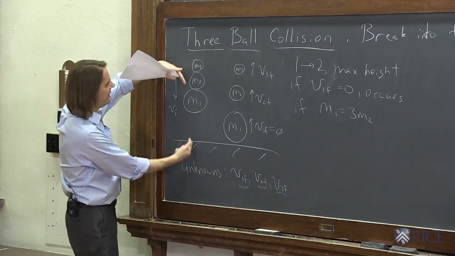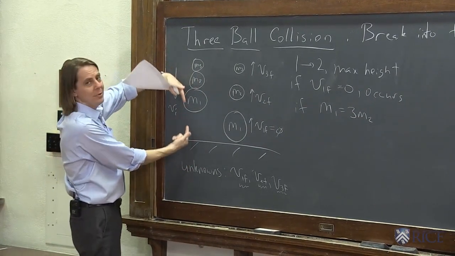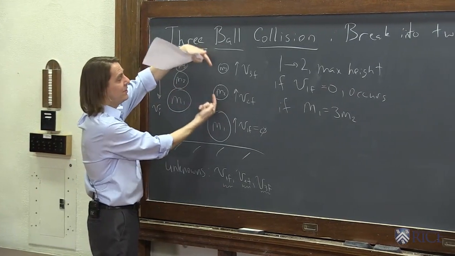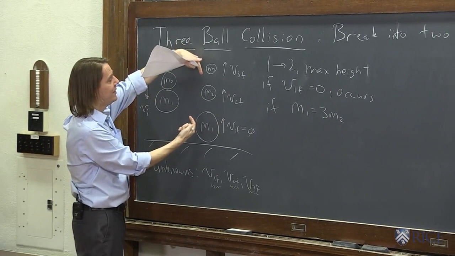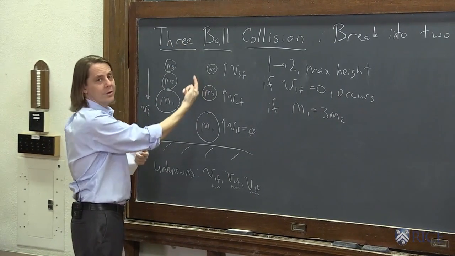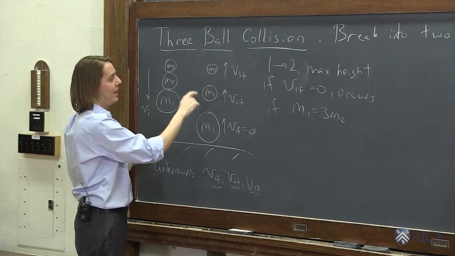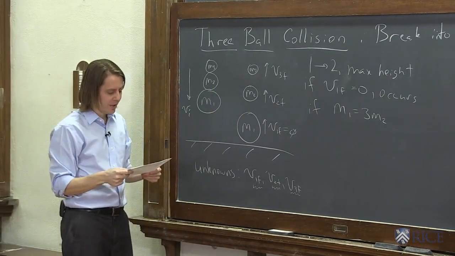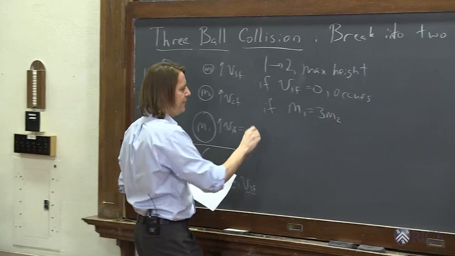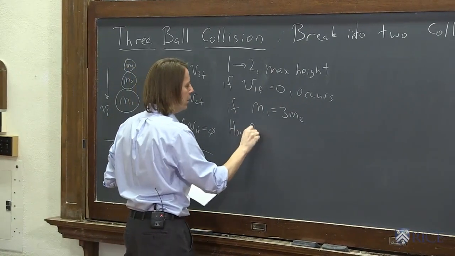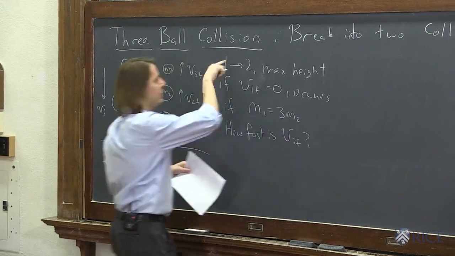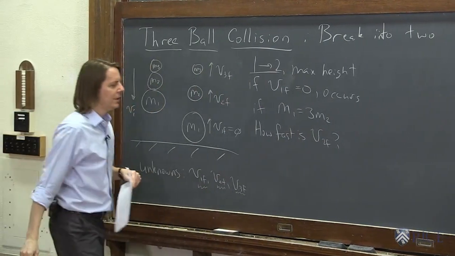Here we had m1 and m2 going at the same speed when they hit each other, just in opposite directions. Here they're not going at the same speed. Right? This one is still coming down at Vi, but this one is now going up faster. So we've got to calculate how fast m2 was rebounding. How fast is it going? So how fast is V2f in this collision, in the 1 to 2 collision?